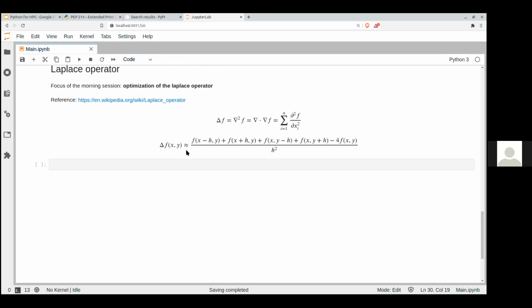A way to study this operator numerically is by discretizing the space. So you discretize the space with a separation h, which should be small, and then your second derivative becomes this operation here. I'm taking the function at a place before and a place after on x, at a place before and a place after on y, minus 4 times the value in the middle. So this is a symmetric approach to discretizing the second derivative.